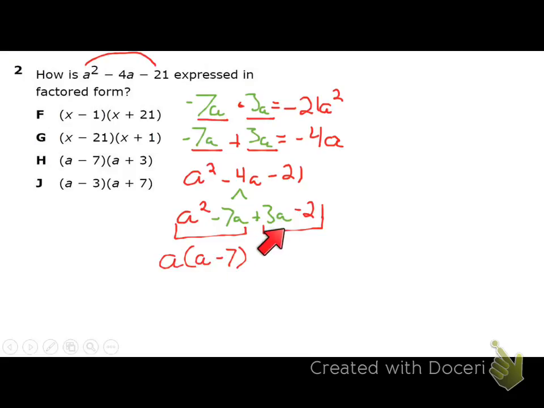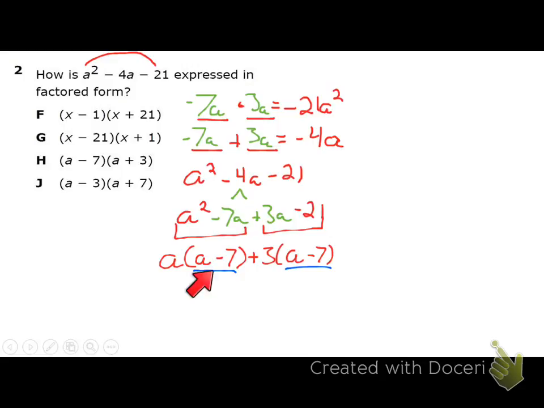And now I'm going to do the same thing right here. 3a and negative 21. So I'm trying to think of what would be in common there. It looks like they don't both have an a, because this first term has an a and that one doesn't, so I can't factor out an a, but this has a 3, and I know that 3 is a factor of 21 as well, so I'm going to factor out a positive 3, and that would leave me with a minus 7. Once again, I can check by distributing that 3 back in there. 3 times a is 3a, 3 times negative 7 is negative 21. And now look what I have.